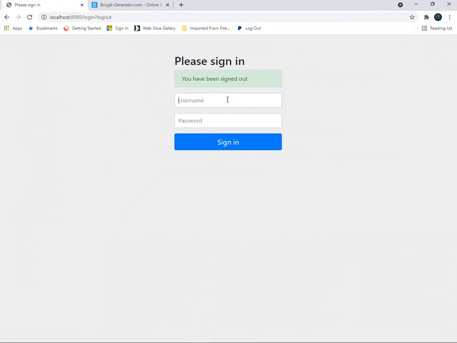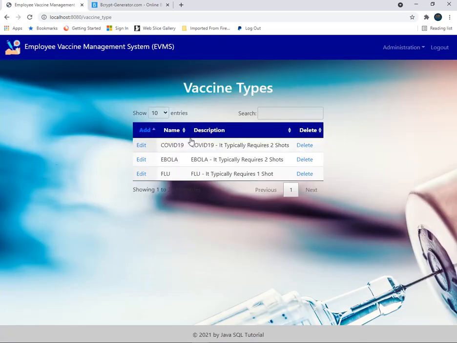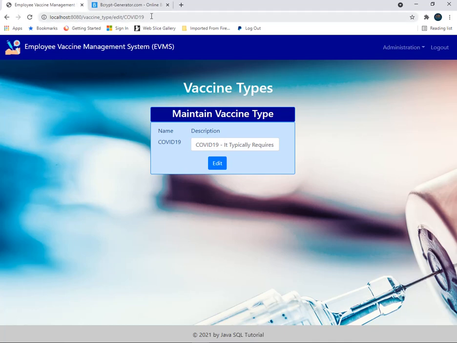All right, so we're going to log in as admin first, and it logs in as admin. Of course, go to vaccine types, and everything is enabled. Add, edit. And just to see if we can hack it, I'm going to copy this edit URL to see if I can hack this if I log in as user.